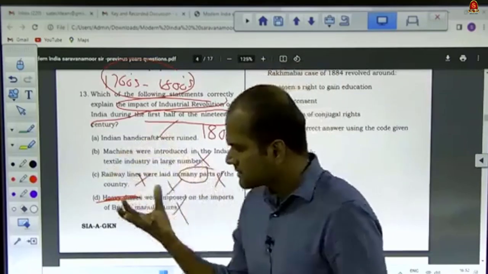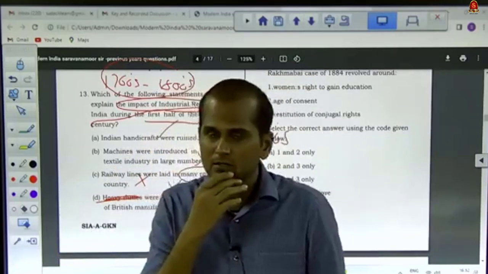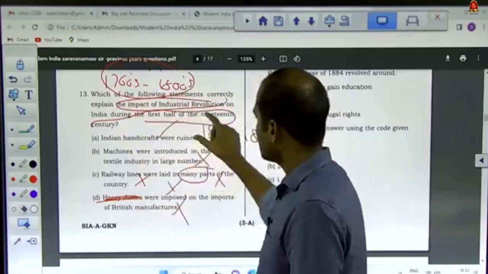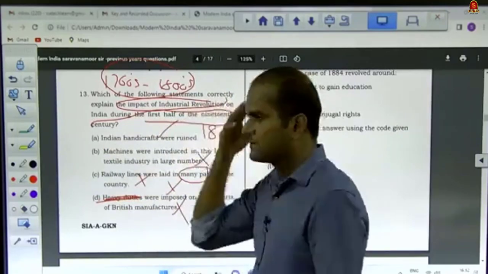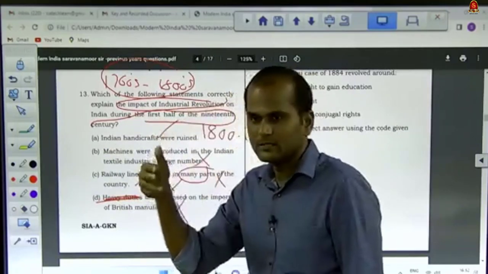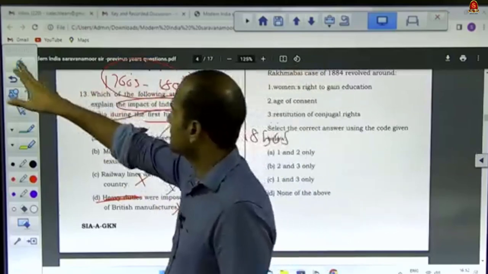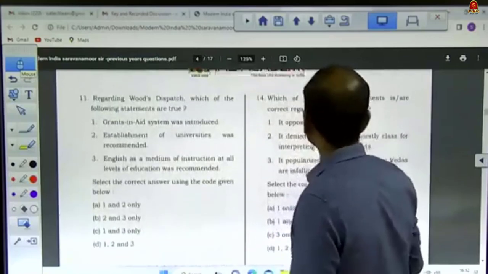So that's why, in some questions, if you read the question, don't panic. You just go through the question and carefully decode it like this. Possible, right? Try to write in pencil here itself, 1800 to 1850s, in the question paper itself, so that you will not get confused. It is very easy to answer.